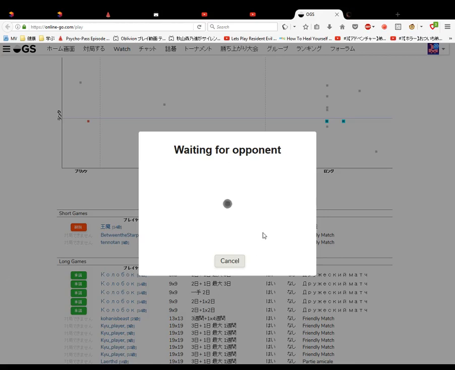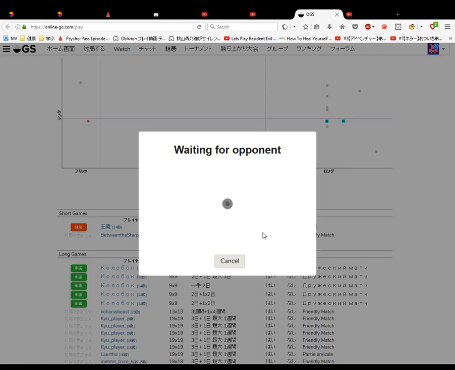Okay, let's do one game so you can see an example game. As we wait for the opponent, what else can I say? You want to play the corners, the sides, and the middle. That's it. First the corners. Get the points in the corners.